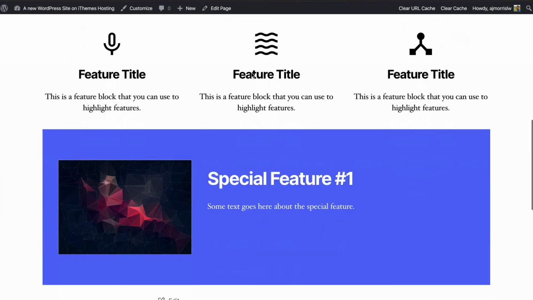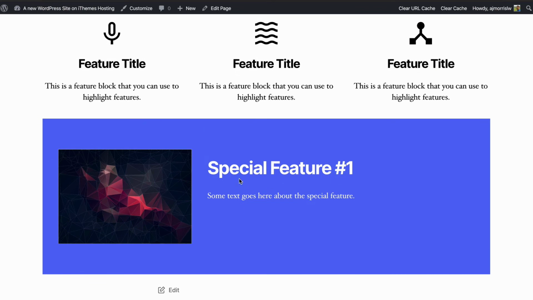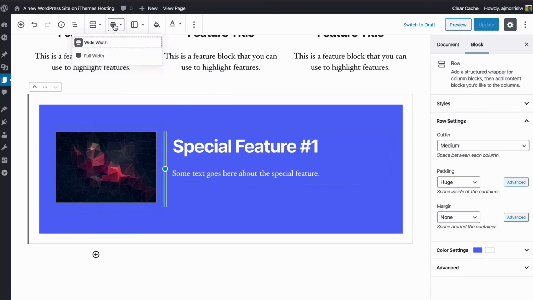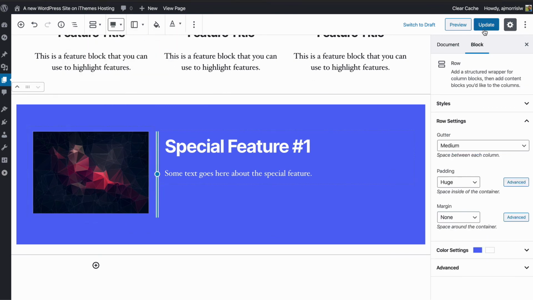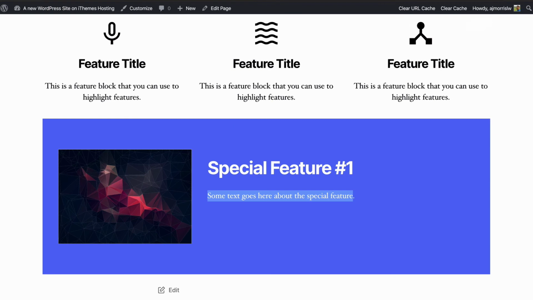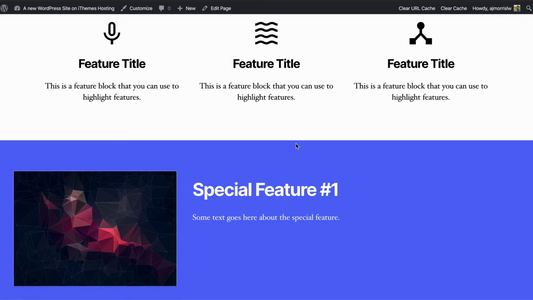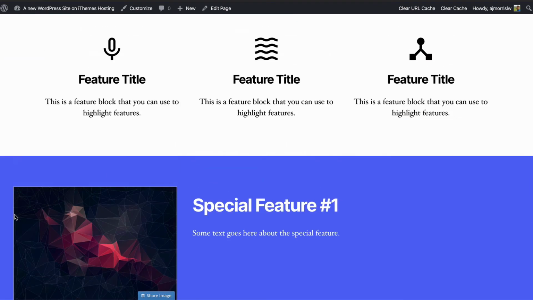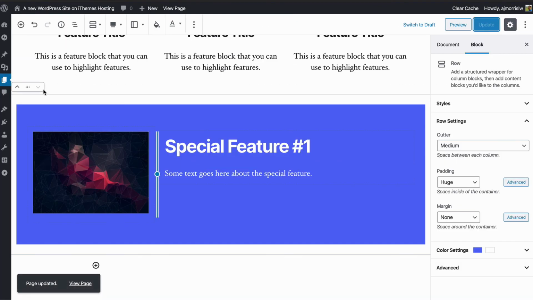All right, so here it is. So did some padding. Interesting, the text was applied white. I didn't have to go into the heading and the paragraph to get that working, so that's good to know. One thing I probably would want to do about this row is change it to full width. So let me just do that and reload. All right, so that's kind of what I was looking for, was this row, and then I might need to tweak the padding on the row.